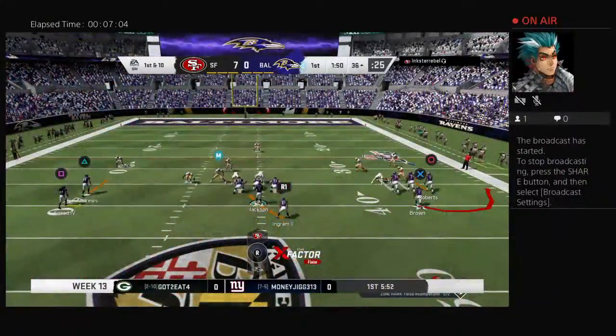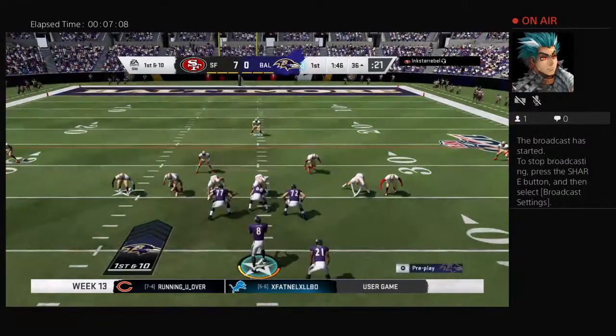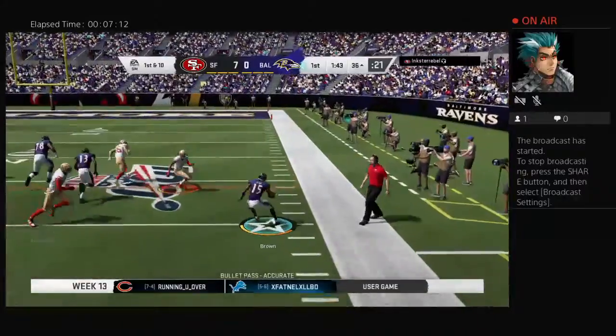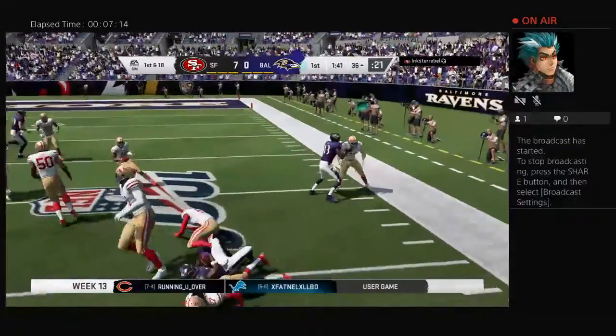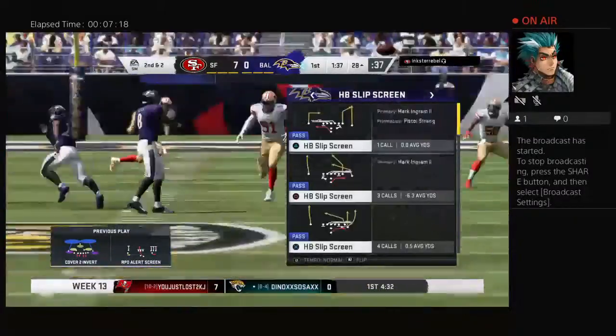So how about that for a chain mover? They're all the way down inside the 40 now for 1st and 10. Jackson going to get this out to Brown, and they'll get 8 out of this before being stopped at the 28.